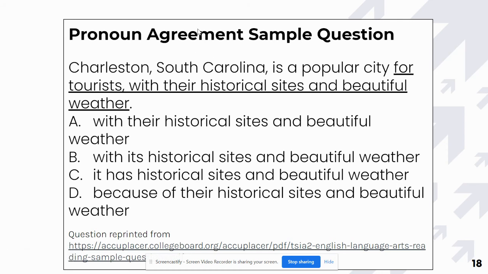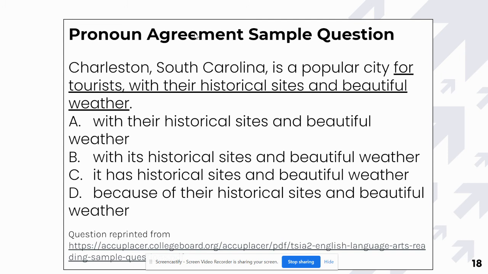Pronoun agreement. Interesting thing about pronoun agreement. First of all, I have no idea why this is something that has been on PSAT, SAT, and TSI to a really disproportionate coverage. There's usually a few questions, and when you think about the fact that there's only going to be 11 questions, and think that 3 or 4 of them might be pronoun agreement questions, that is pretty surprising to me.